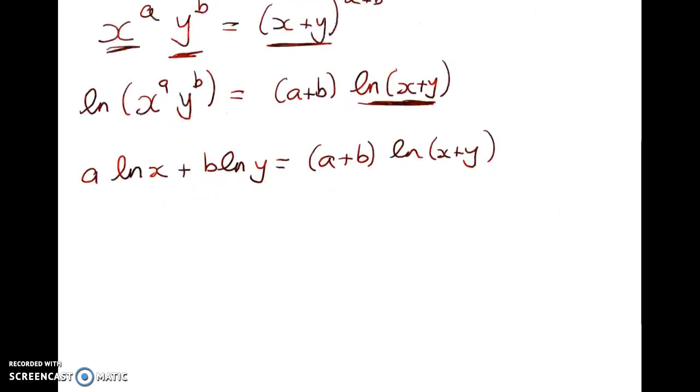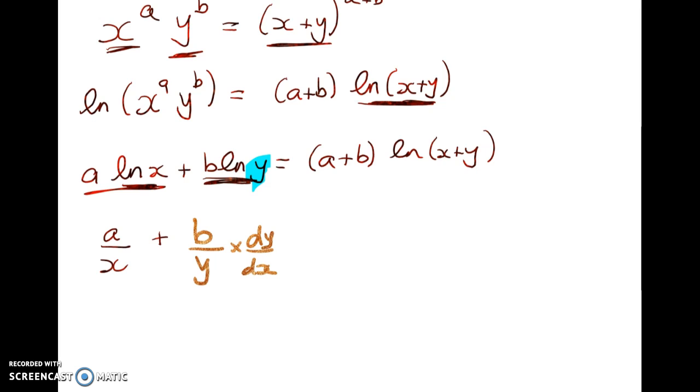So now we're going to go through and differentiate each term with respect to x, and we're going to start here. So the first one's easy. It's going to be a times 1 over x, right, the derivative of this. Now the next one is an easy implicit one. I can't differentiate log y straight away with respect to x, so I differentiate it with respect to y, and I get b over y times dy by dx.